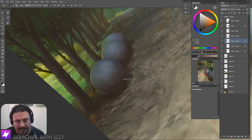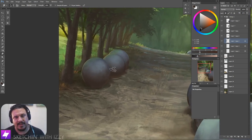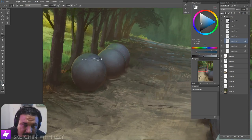So these reflected ground lights I've got on these are not going to stand out too much until I actually create a strong cast shadow, ambient shadow. So I'm going to have to go in there and do that in a minute.